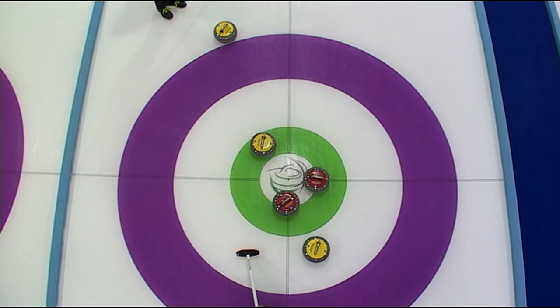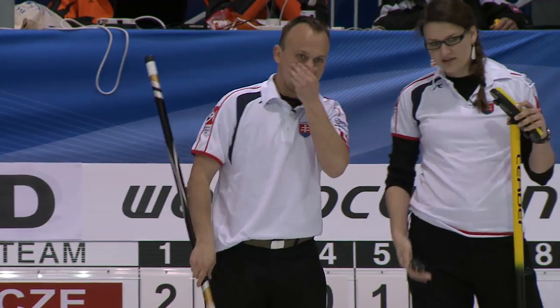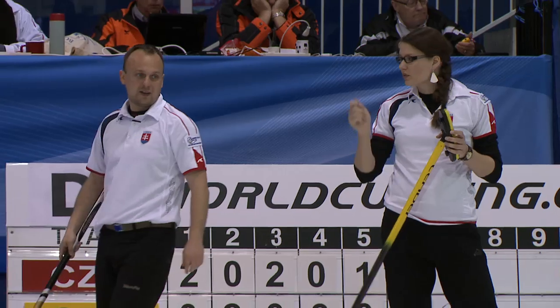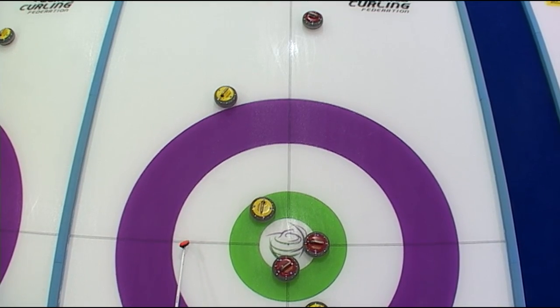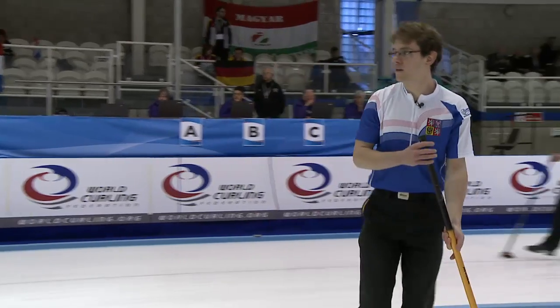And I think he's just given Tomáš Powell a way to remove the yellow and also roll in front of the reds a bit to make sure that there's no good pocket to freeze on. And if he does roll in front of these reds a little bit, if he straddles that center line, he will be guarding the other two in the back a little bit.